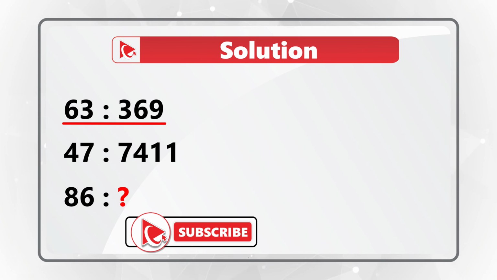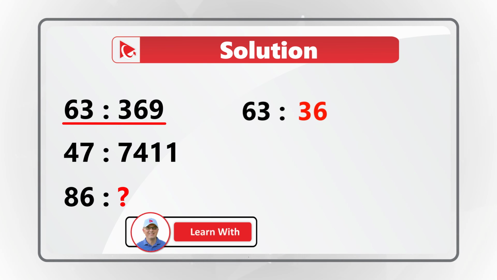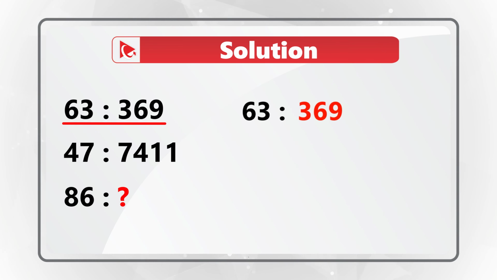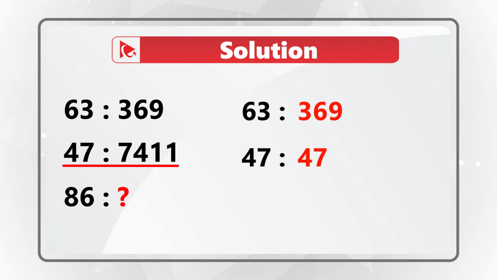So what we did here, we swapped 3 and 6, making 3 the first digit, 6 the second digit, and then we added 3 plus 6, and end result of this is 9. We came up with the second ratio in a similar way. 47 is related to 74, where we swapped the digits, concatenated with the sum of 7 and 4, which is 11.